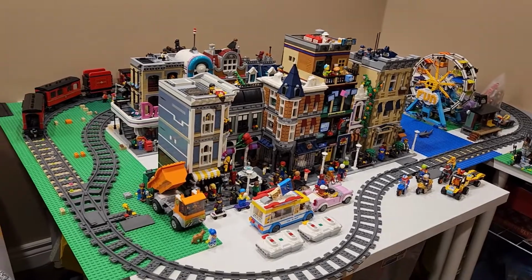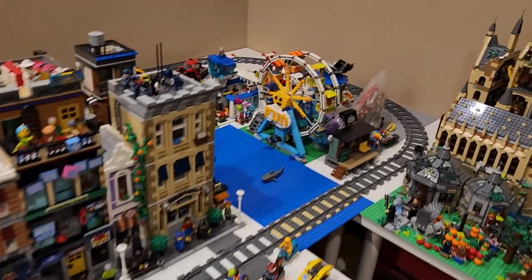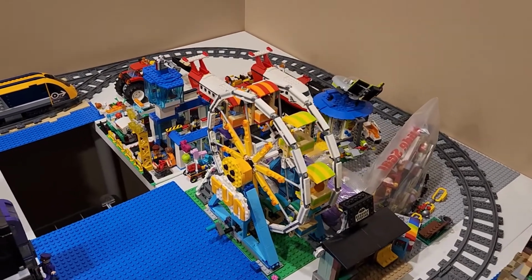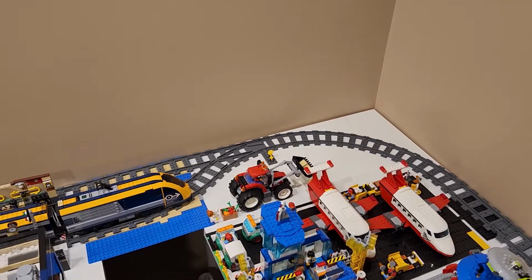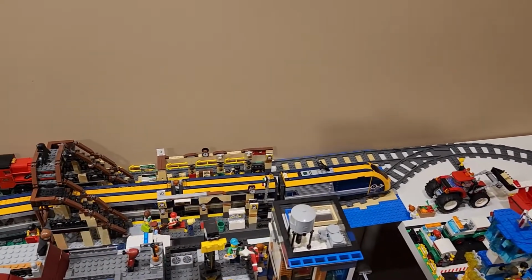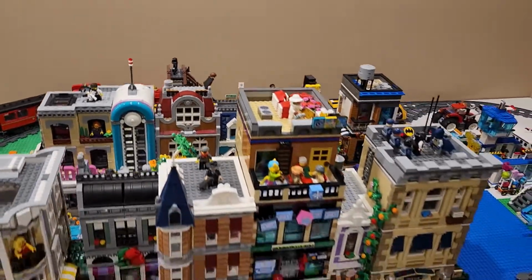Here is my city. The train tracks are here. As you can see, they go around. This is the fairground, the airport, and in that white section I was planning a farm. There's the station and the second row of buildings and the first.